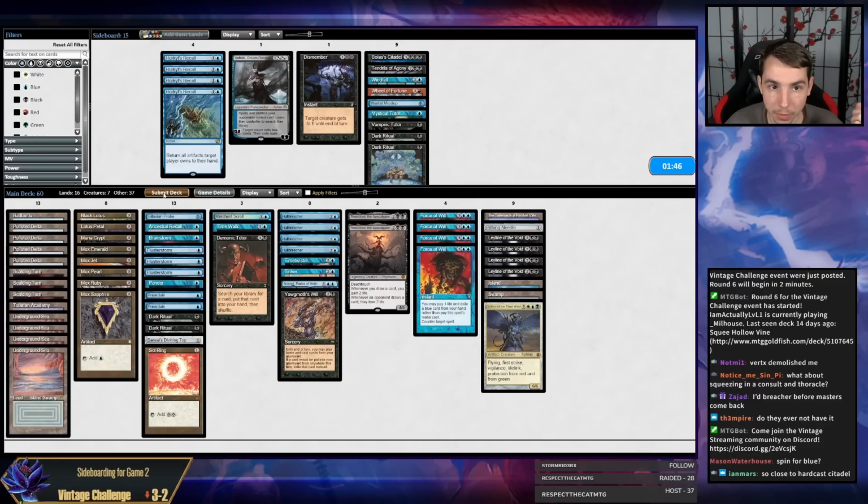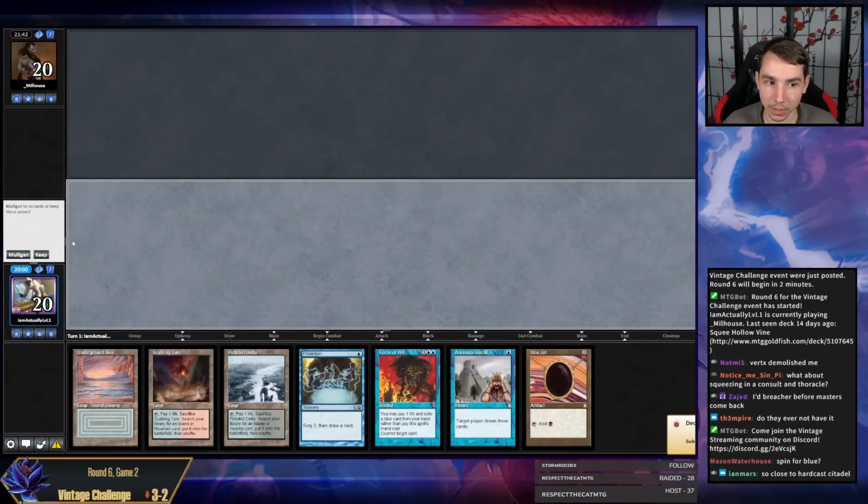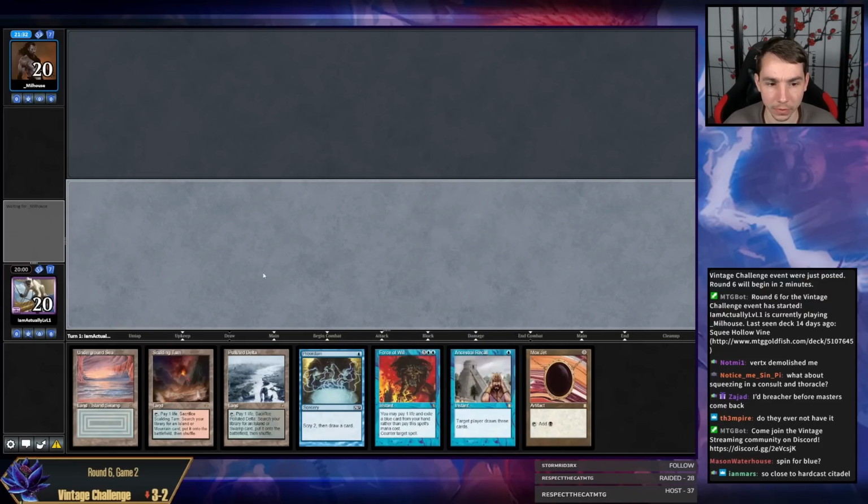Maybe we're allowed to play Ashiok, but I don't really want to play Ashiok here. All right, let's try again. Yeah, it's a keep. Wonder if I'm supposed to Preordain here. I guess not. Guess we just go for Ancestral in there. Upkeep here. It's a lot of lands. Could end up being a problem.